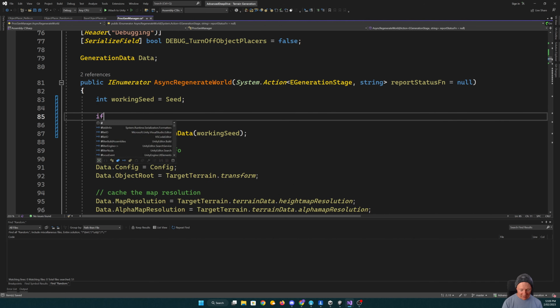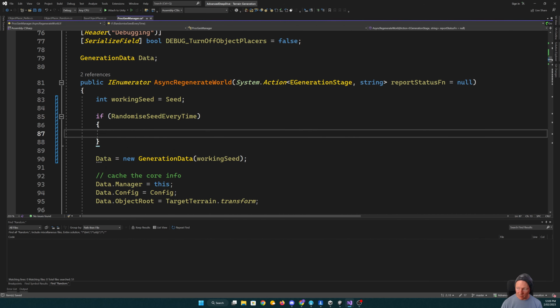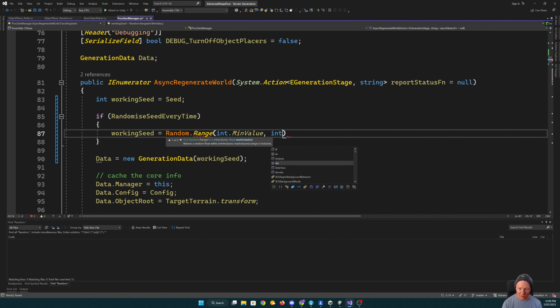And then if we are trying to randomize the seed every time. So what we do here, firstly, well, working seed, I can just do random range 0. Actually, what I can do is int.min value to int max value, like that.